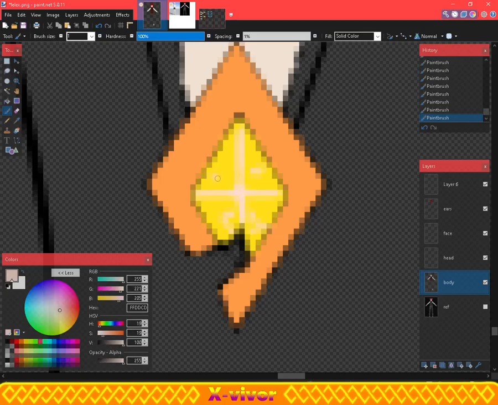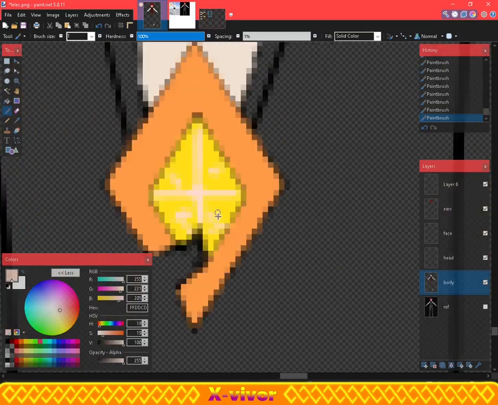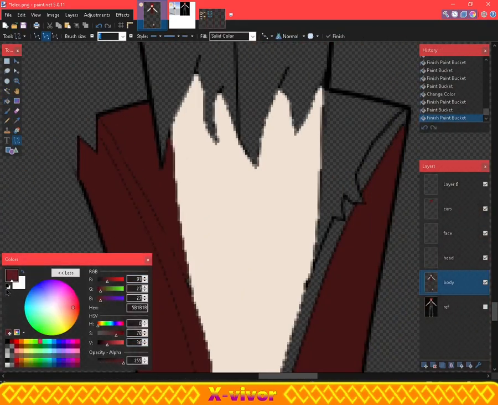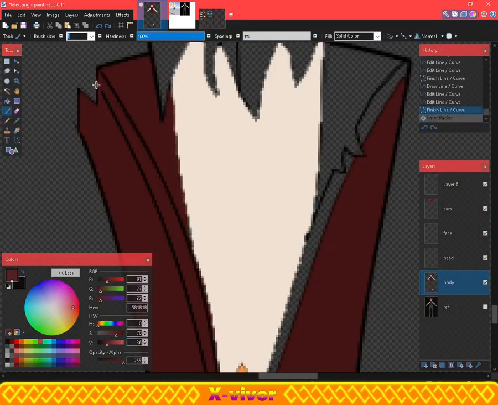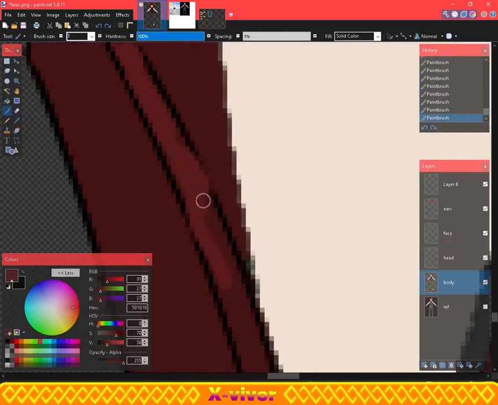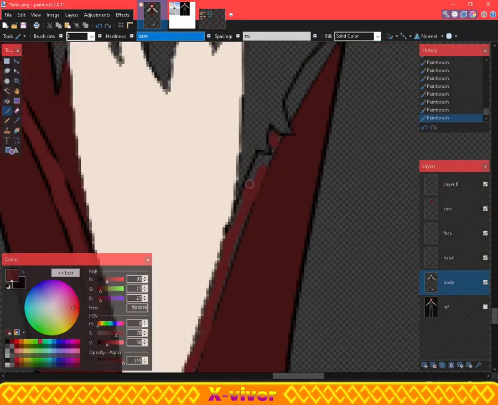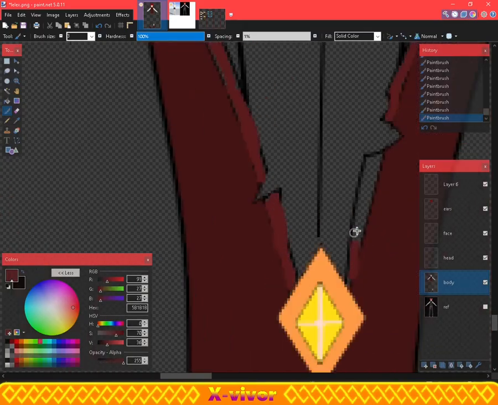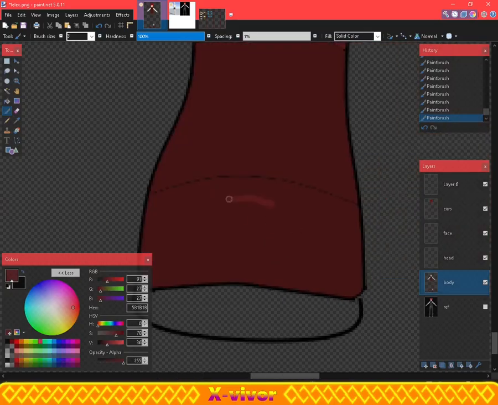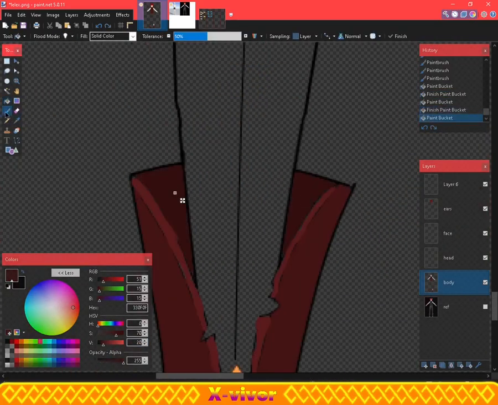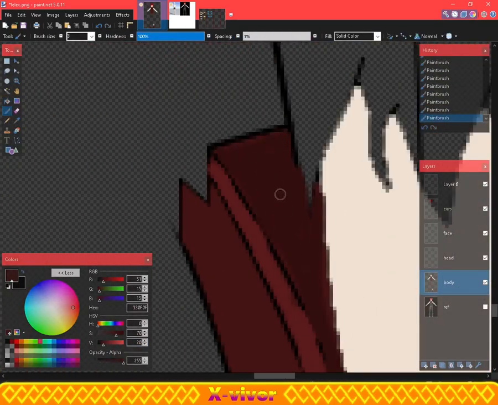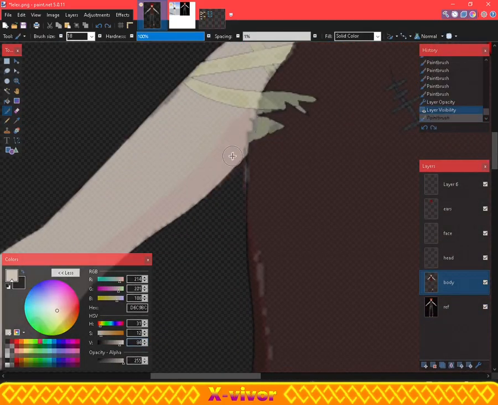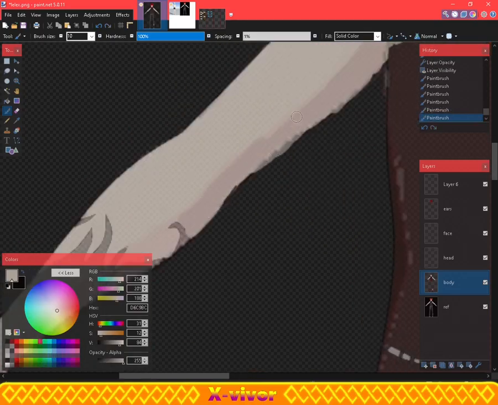Actually, I should have made that color a bit less dim, but oh well. I just stole the eye color for the gems and the boots, but oh well. See, that one, you can't really see much detail. I could have made those bigger, looking at the shoes now. I probably will after I go back in and make the character in some pieces, and those will probably become bigger, so I can add a bit more detail.